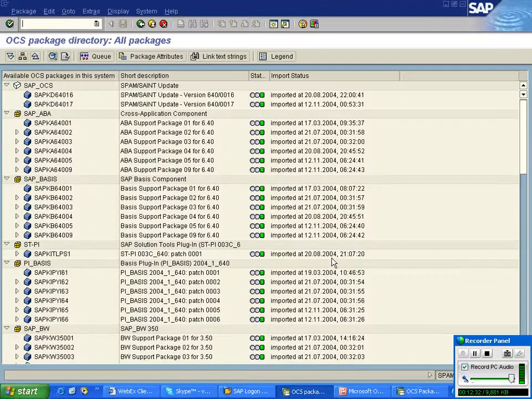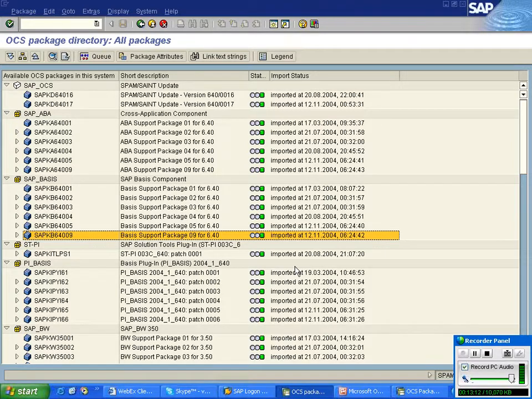You can see the date 2004. It came with the software package, the SAP stack software. It has been deployed. See, SAP releases when you purchase the SAP software. ECC 5.0 was released in October, and the next release is the next year in April. So ECC 5.0 released in October has a different package level. The same version released in August or September will have some other package level.